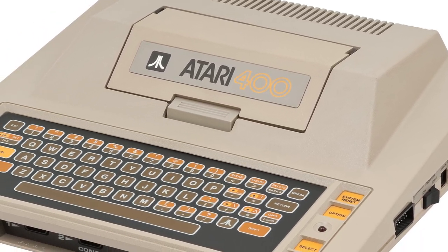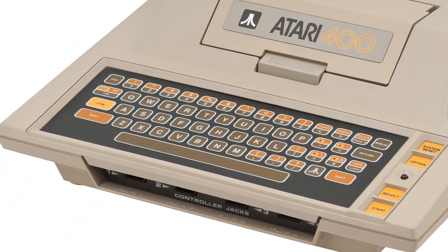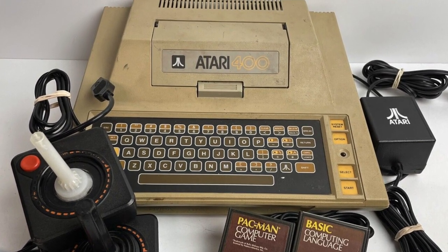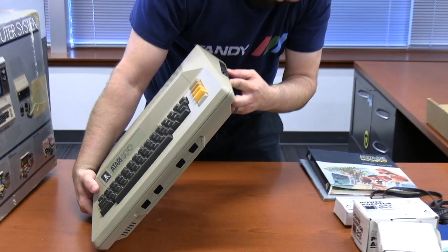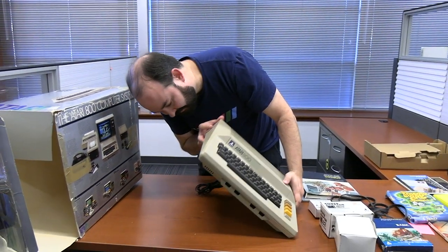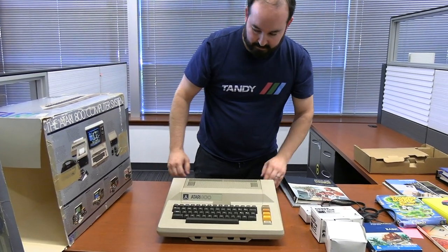When I was a kid, I actually had an Atari 400 that I picked up somewhere — I believe it was a garage sale or maybe a flea market — and I was pretty fascinated by it at the time. The 400 had the membrane keyboard, and in my case I didn't get anything with it. It didn't come with a single cartridge or any kind of tape machine or disk drive, so there was really nothing I could do with it other than typing on the built-in word pad. I quickly abandoned the machine and put it on a shelf. But revisiting things for the Vintage Computer Museum and getting a chance to go back and play with these classic systems, I really wanted to play with one of these Atari machines.